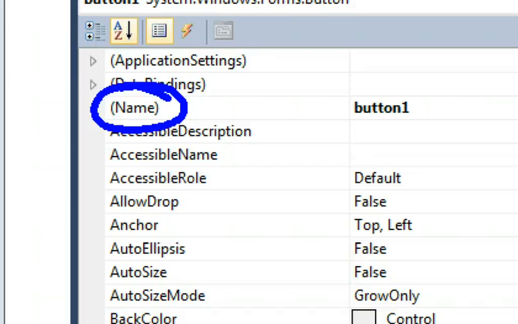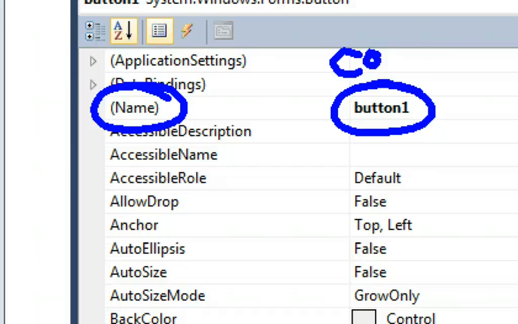This one is super important, okay? This is not something you see on the design. This thing is for code, okay? This is for your code. That's why, by the way, those things are in brackets. They're saying, well, these are properties, but they're not really things you're going to see. Now, name in code is a way to be organized. By default, it's going to give it a name, but it has no idea what you're going to be using this button for. So it gives it a very generic name.